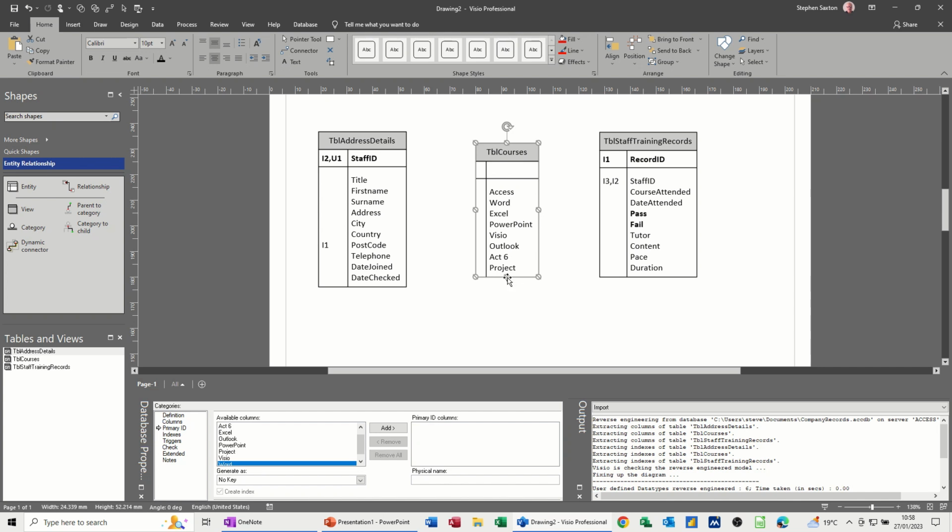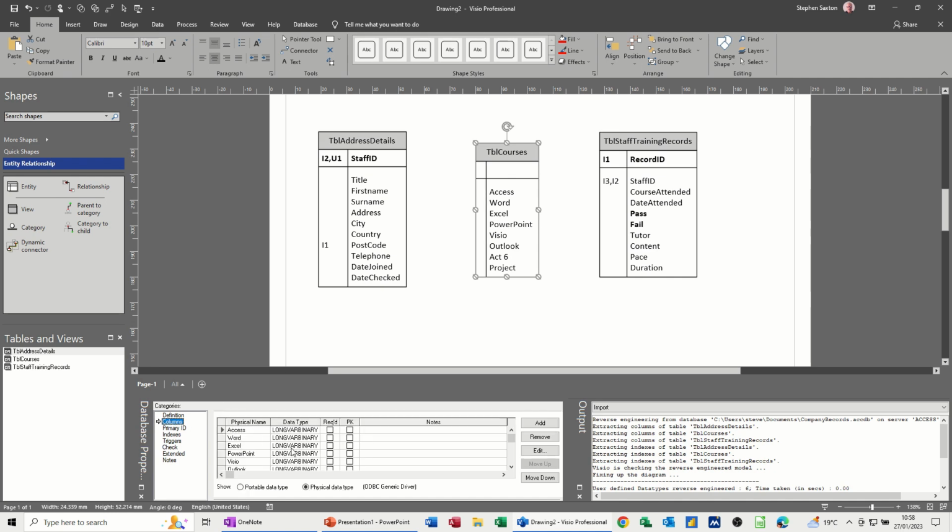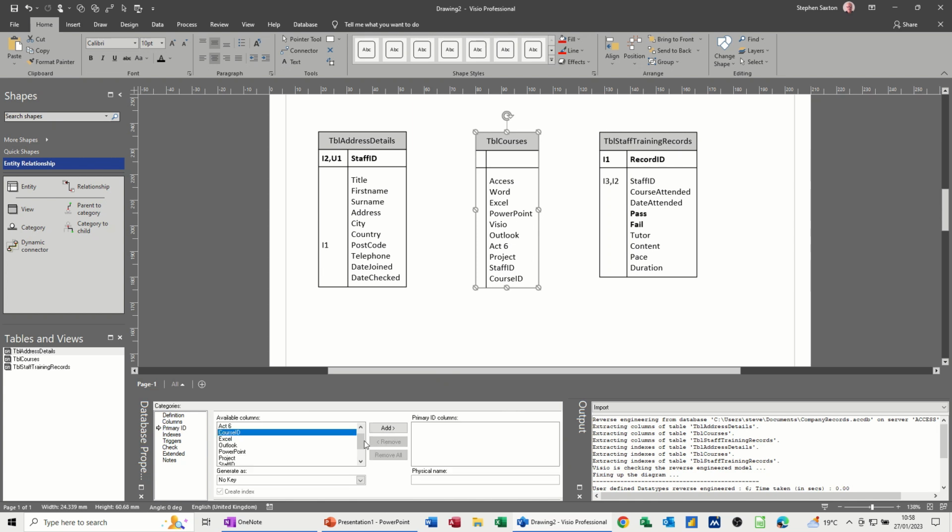Now, for me to do a link, I would have to add the staff ID field in there, because I can't see that at the moment. So I'll just put staff ID at the bottom. I should really have course ID as a primary field as well. So when you're at a low level in Access, you don't actually need primary keys if you're just doing a standalone table, but I'll just add that as a primary key, so it puts it at the top there, so we've got the same thing.